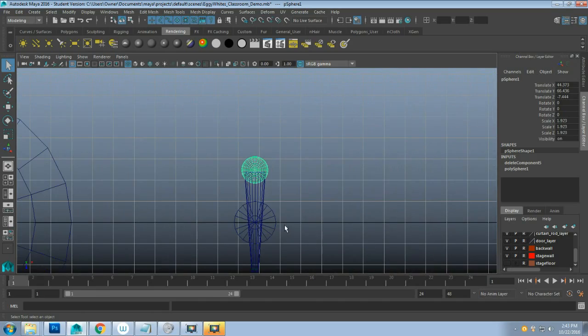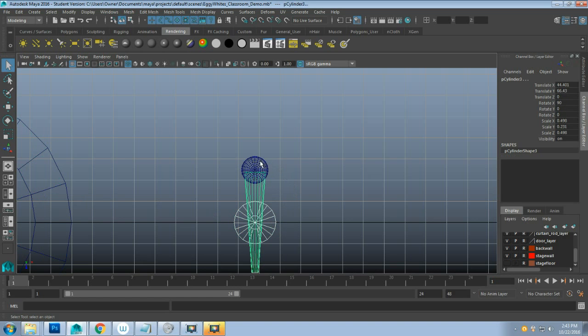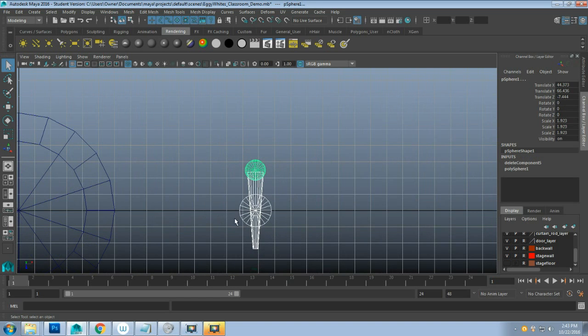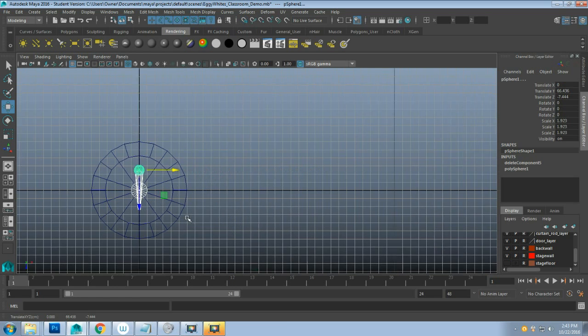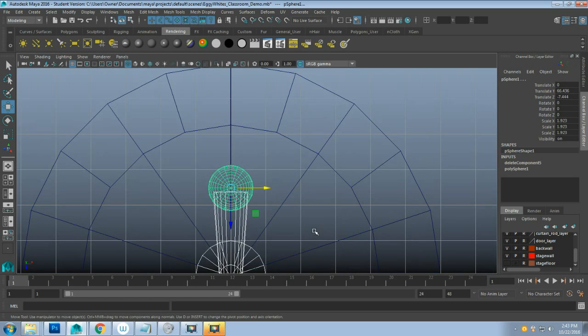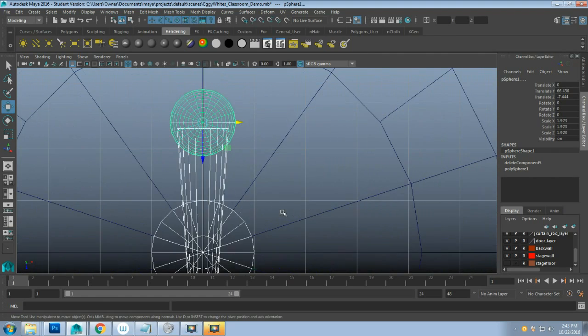So we have our microphone stand. We have the little stand, we have the rod, and we have the microphone piece and the sphere. I'm going to select all of those. I'm going to push W on the keyboard, hold X on the keyboard, and drag these to the center. And what that'll do is it will snap all these pieces directly to the center line on our origin. And there we have that piece.